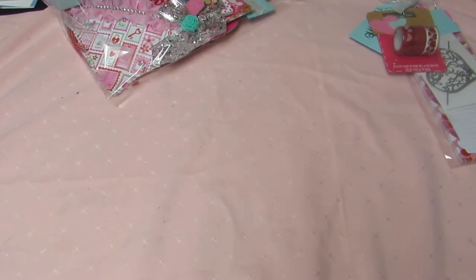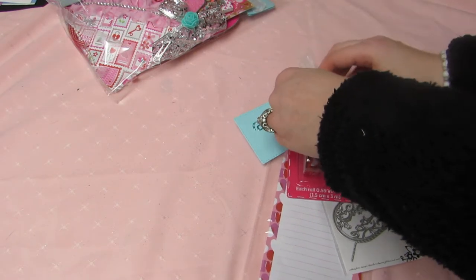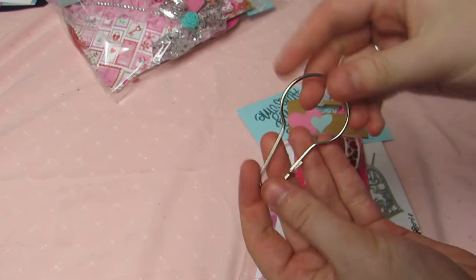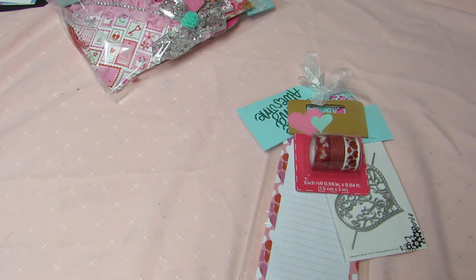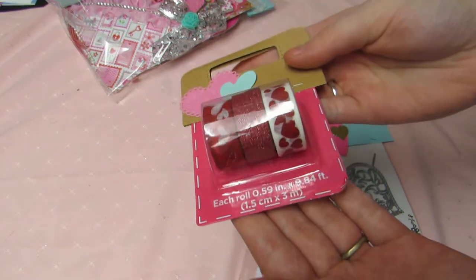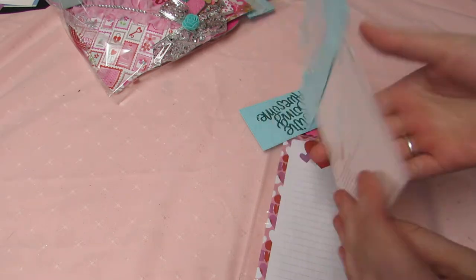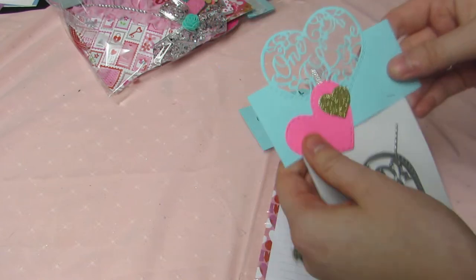She made this cute little tag flip for me on this really interesting clip I've never seen before — you gotta let me know where you got these because they're really cool. She also gifted me some Valentine washi tape. Look how cute her packaging is! And then she sent me this die from Alina Crafts from AliExpress — it looks like a bag topper die.